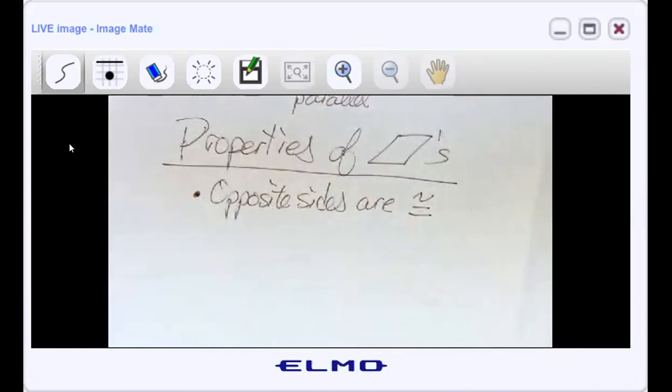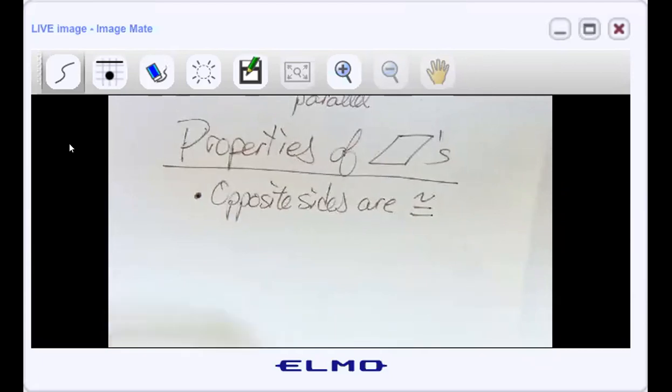All right, now the next fun fact that we're going to talk about has to do with their angles. We already know that all the angles add up to be 360 because it's a type of quadrilateral, but that's true for every quadrilateral. I want to know what's true for specifically the parallelogram. So here's how this works out.